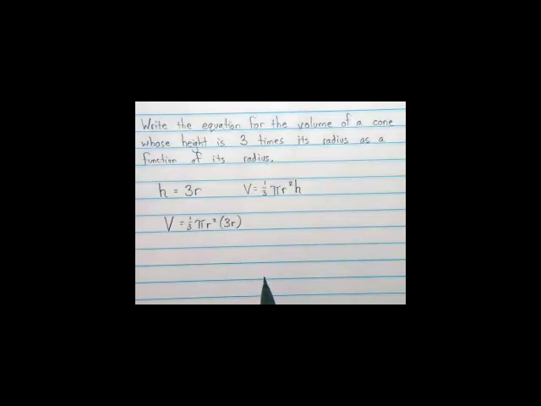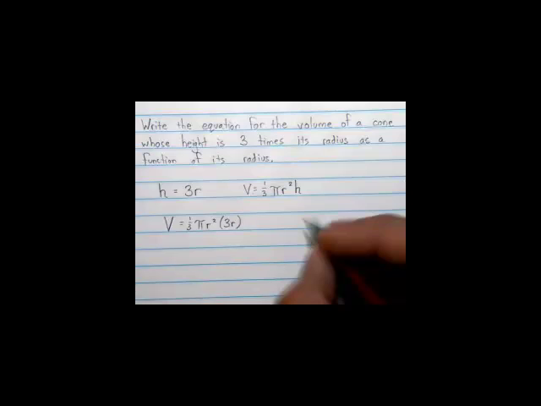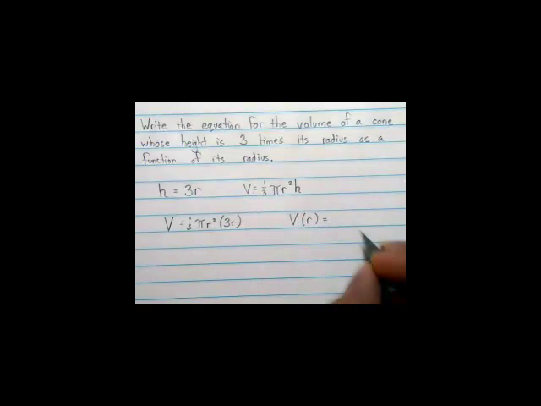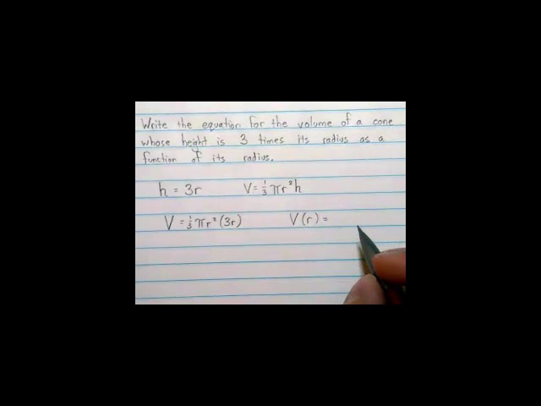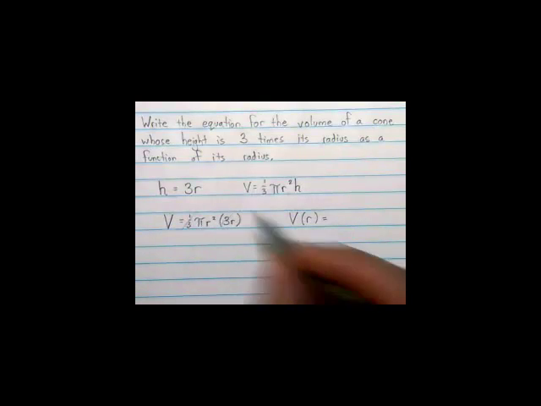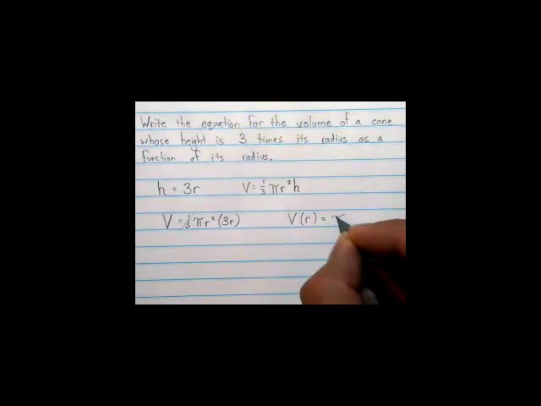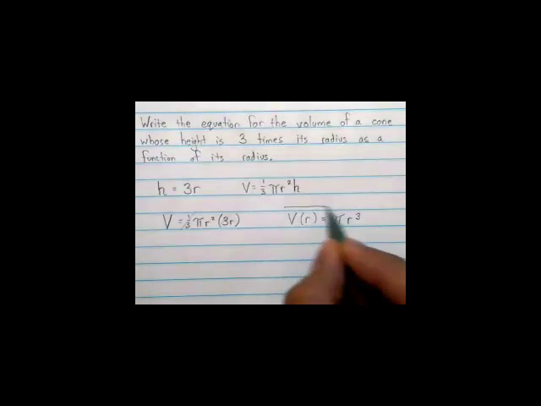What do we have to do here to simplify it up? Do you notice anything in there that's going to cancel or combine together? Yeah, the 3 and the 1/3. They will cancel. Yep, the 3 and the 1/3. So V of r, okay, so those are gone. And then what else is going to happen once I get rid of those? Yeah, right, so it's going to be pi r cubed. That would be it.